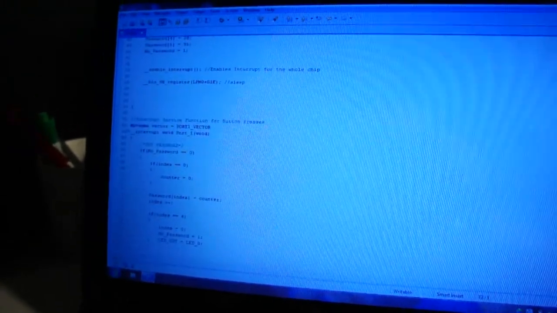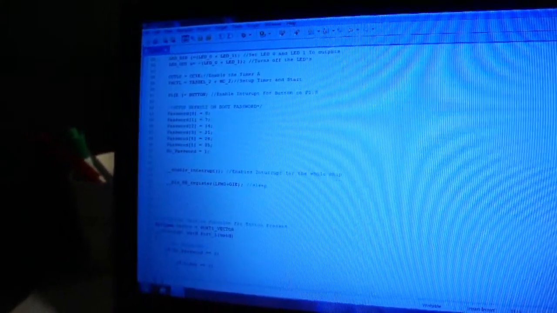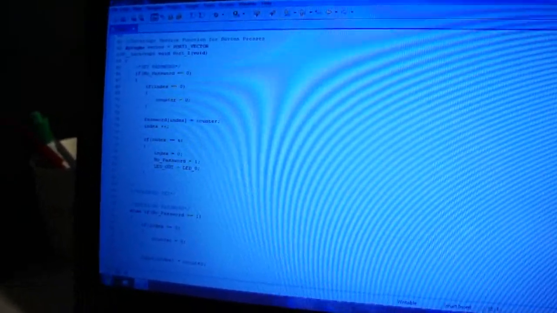The program is a bit rough. Let's see if I can pull up the main. It's only in one file. It's a little dirty. Basically, everything happens in the timer interrupt, which is not the best way. It's kind of like a pseudo state machine without the state machine part. It just runs a whole bunch of if statements. If I was able to redo this, I would put everything into a proper state machine. But we only had 3 hours to do so, and it doesn't matter because we won anyways.